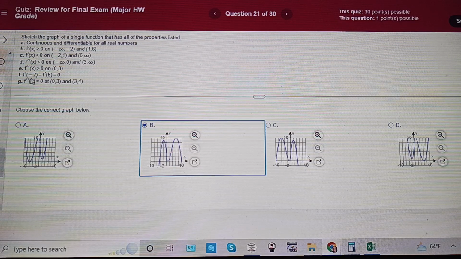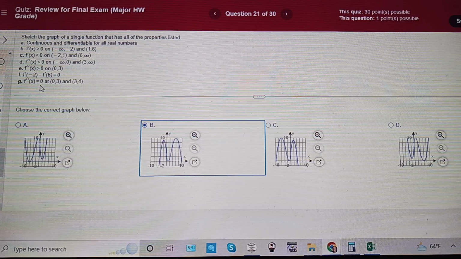The derivative at negative 2 and the derivative at 6 equals 0. That would be this top spot here and this top spot there. The derivatives are 0 there because those are critical numbers and they're also relative maximums. It's also 0 at 1, but they didn't mention that in here. They could have, but for some reason they didn't mention that one. But the derivative is 0 at 1 as well, and that's a relative minimum.